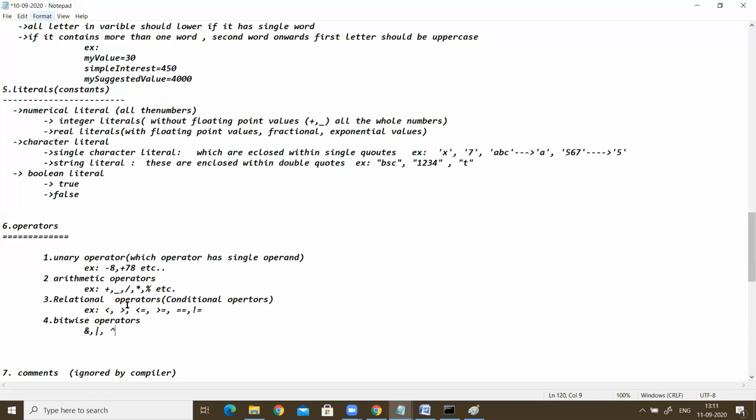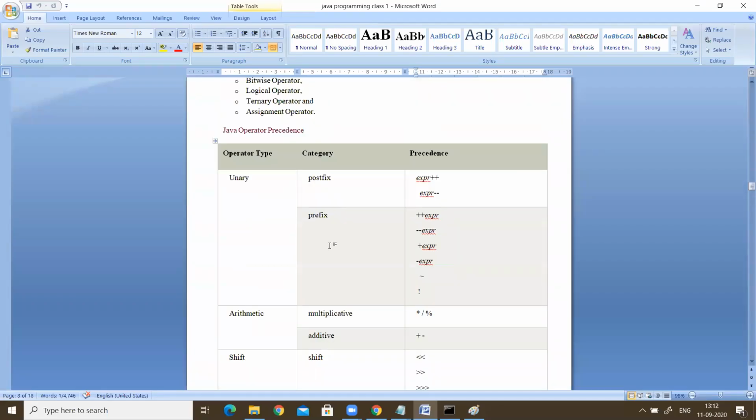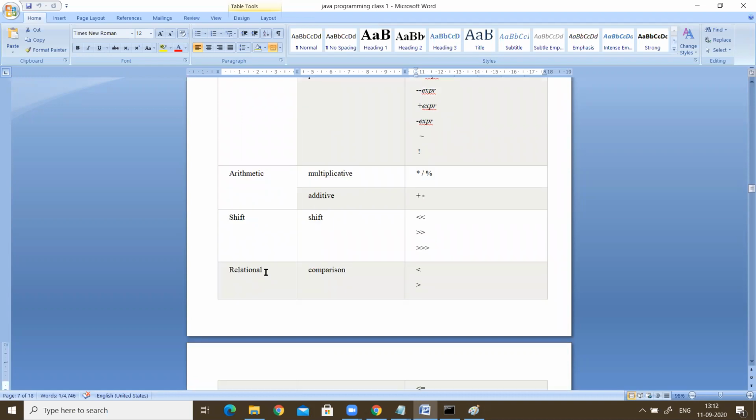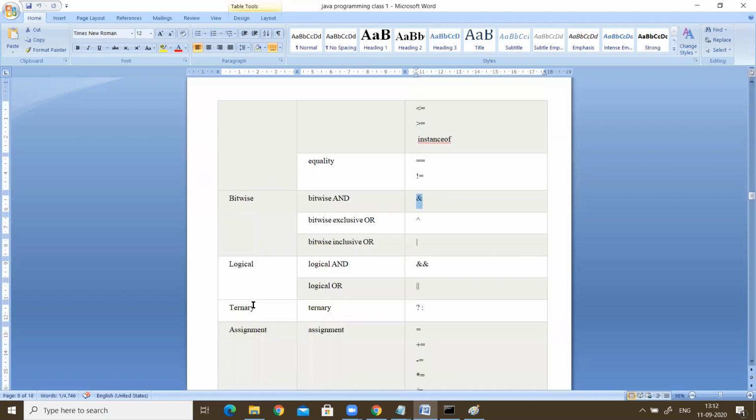There are a number of operators, and I will show you the list here. These are unary operators. The operators we use in C++ are the same ones we use here. Then arithmetic operators, shift operators, relational operators, bitwise operators, logical operators, ternary operator, and assignment operators.